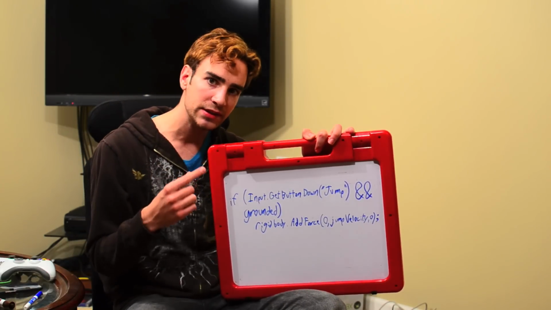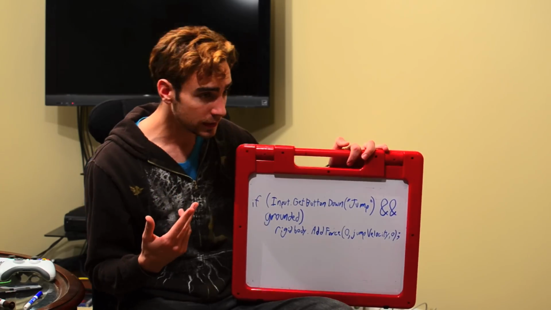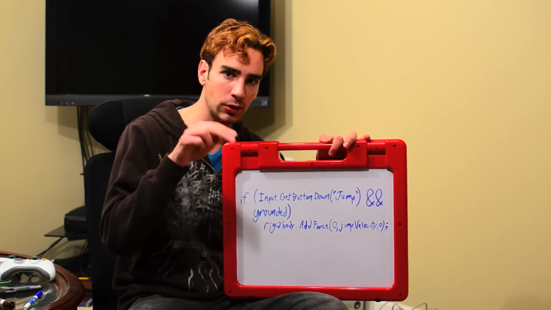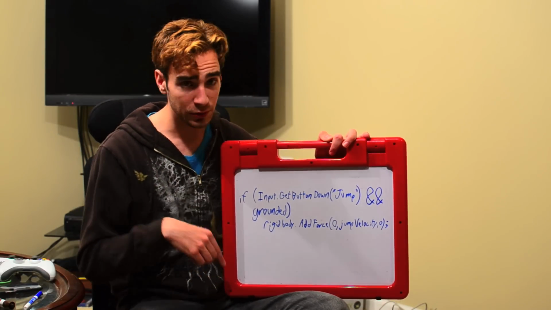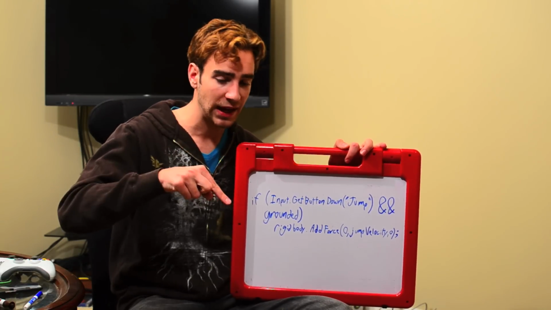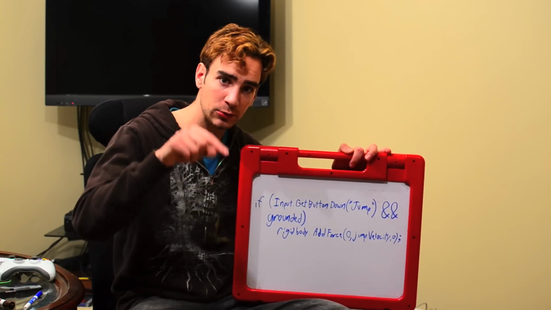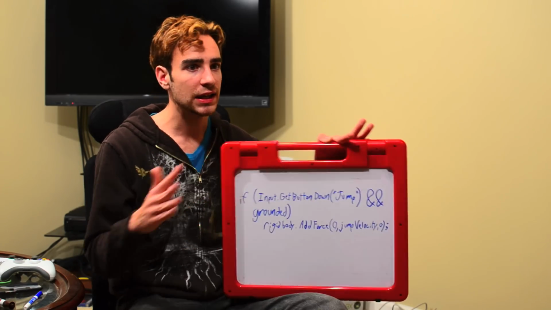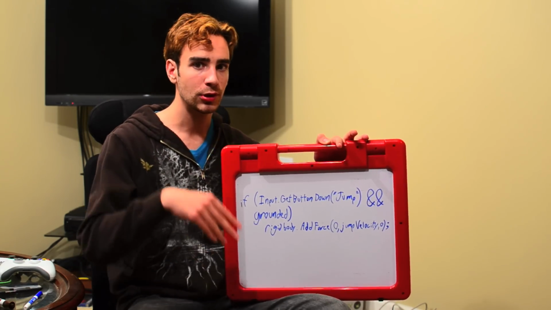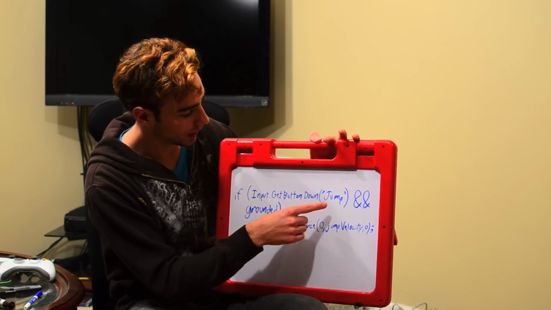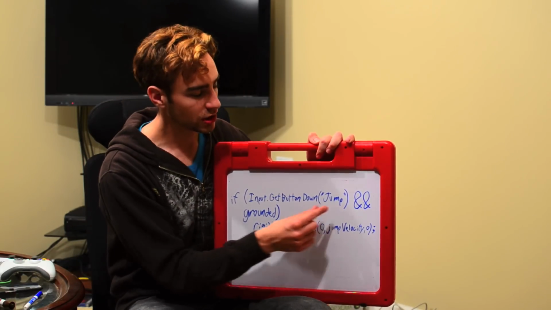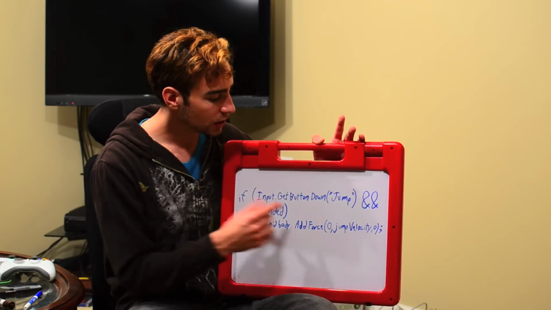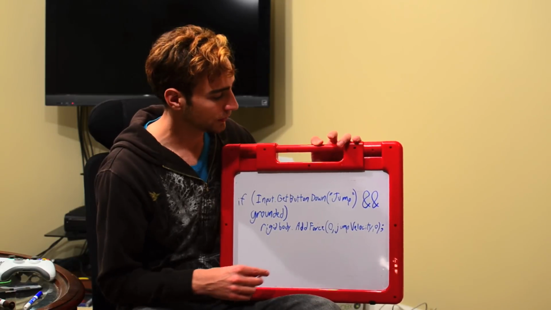GetButtonDown, and we're using GetButtonDown instead of just plain GetButton, because GetButton is going to return true every frame that we are holding this button down, and we only want to jump once. So as the spacebar goes down, we press it once, and it jumps in the air, and then after that, as long as you're holding it, it doesn't return true. It only returns true the moment we press it. And then Jump, which if you open a new project in Unity and you don't change anything in the input menu, Jump by default is going to be spacebar.